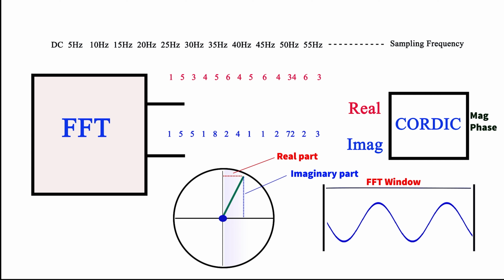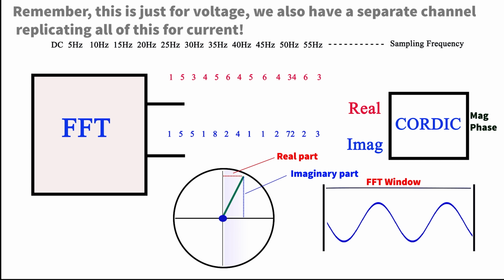And remember, the power factor angle is simply the phase difference between the voltage and the current. But if I send the absolute phase of the voltage and the absolute phase of the current, it's a simple find the difference calculation in the graphical user interface. So we've got all the information we need from what the FPGA is doing.